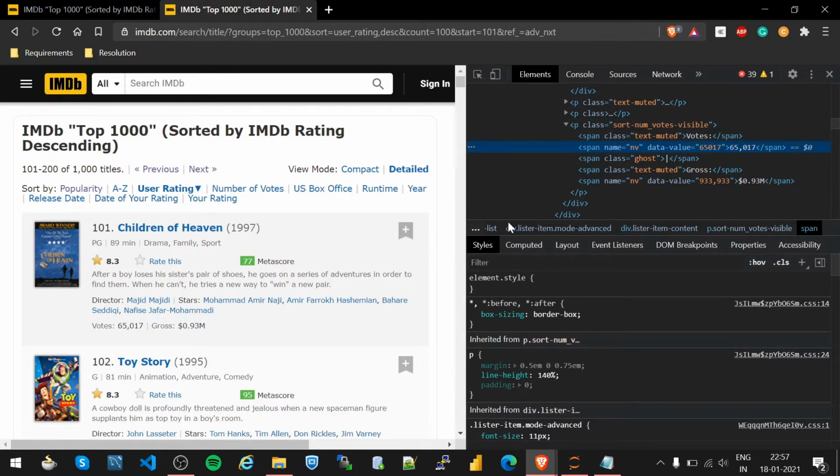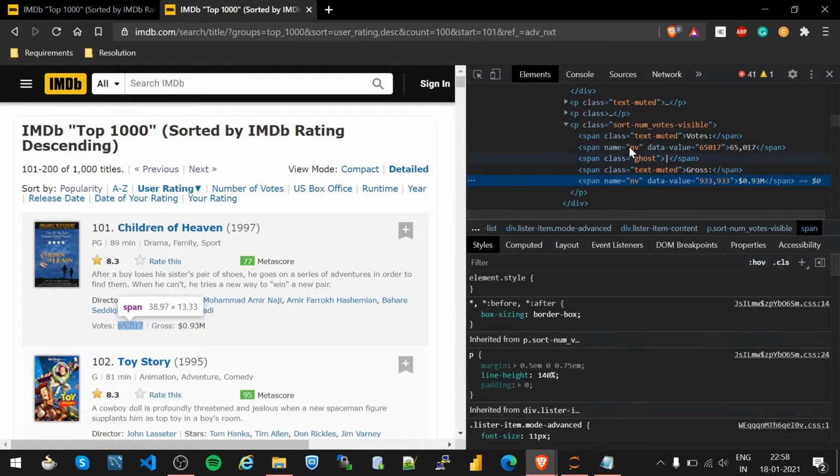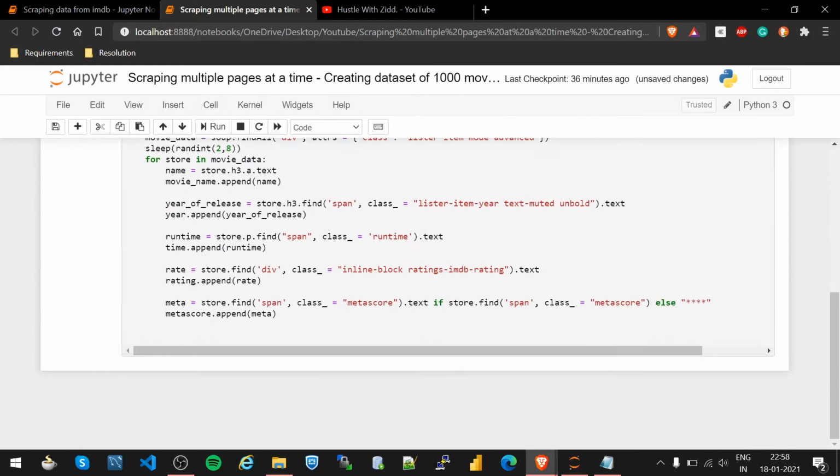And if you observe clearly, the gross is also present in the span tag, with the same name nv. So what we can do is store these two data in one particular variable, and with the help of indexing we can extract the required data. Let me show you.